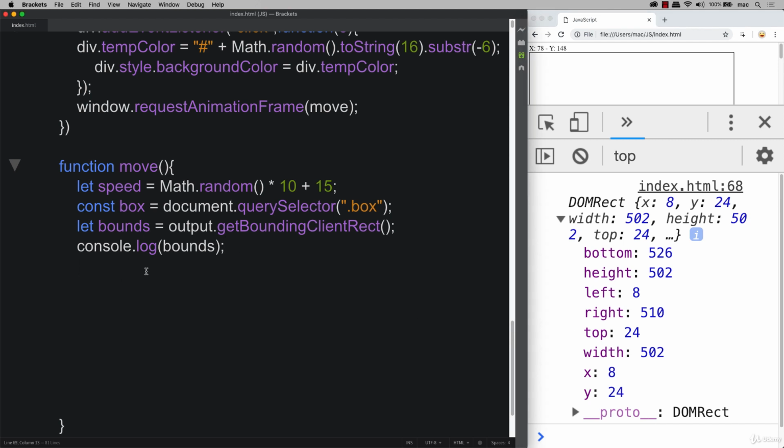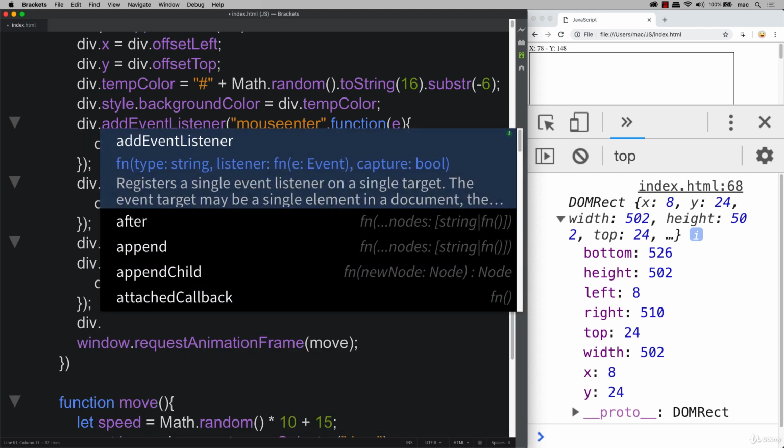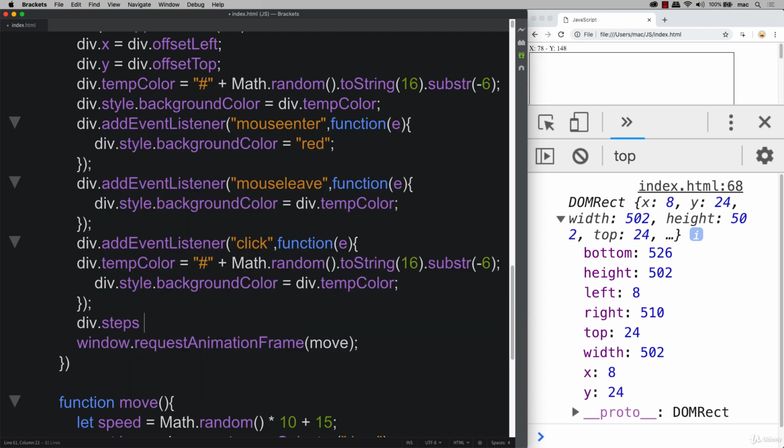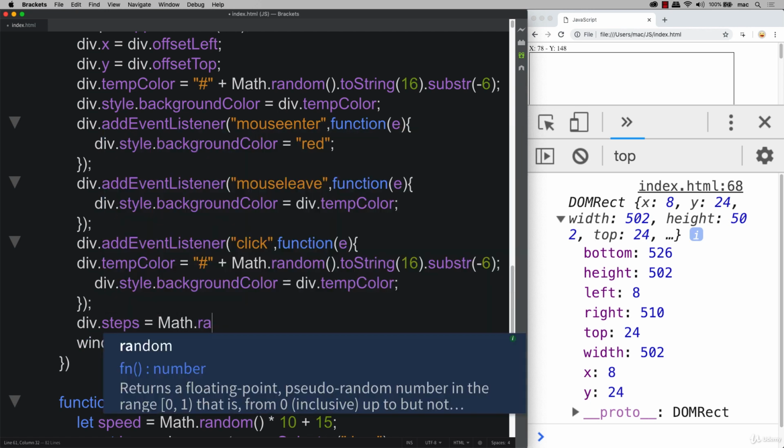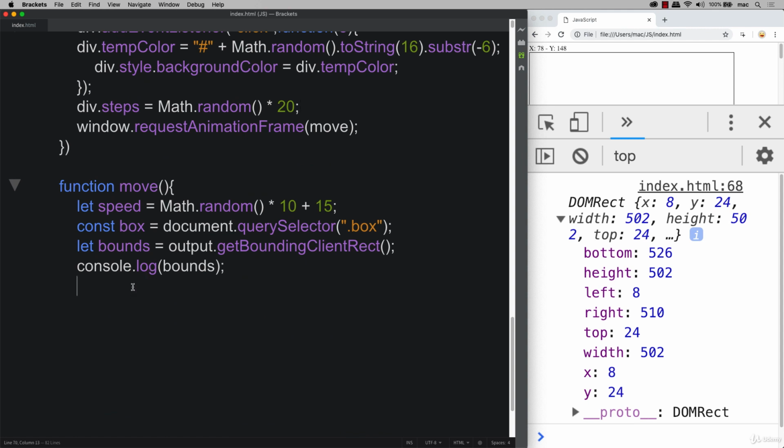So next thing that we want to do is set a series of steps. So when it's moving around, we want it to move within one direction or the other. Otherwise, it's going to be very zigzaggy and jaggy. So creating another object as we created that element, and we're going to give this one a name of steps. This can also utilize random, multiplying it by a value of 20. So it will take 20 steps in either direction on a random basis.